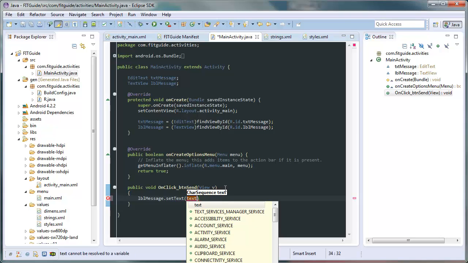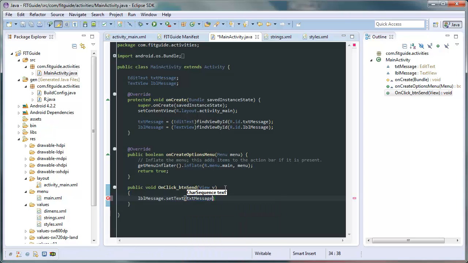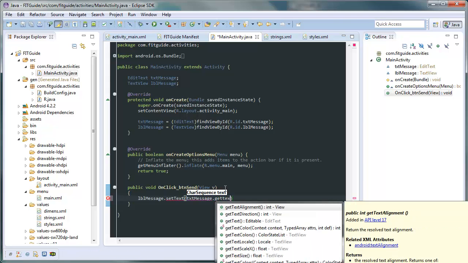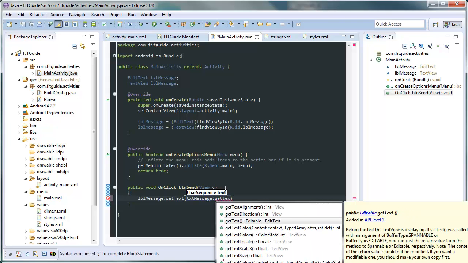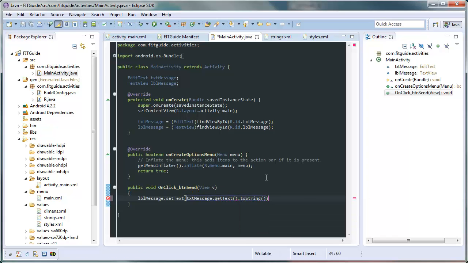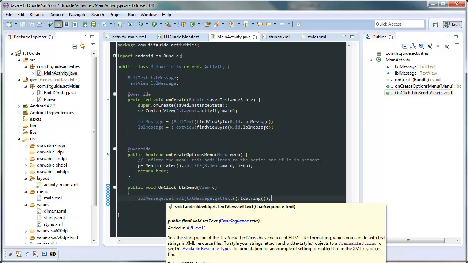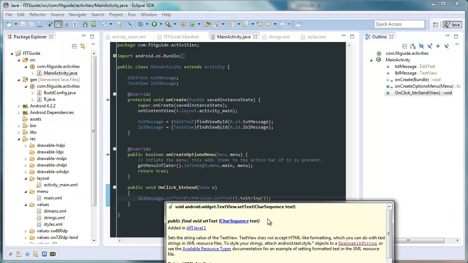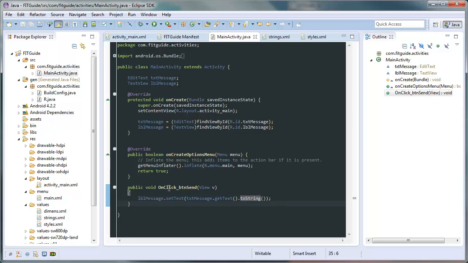Here I'm gonna have txtMessage.getText, and it gives me an Editable. Now an Editable is something else, so I need to convert this to a string, so toString, and it will actually work. A CharSequence, I believe, is inherited by the String class, yes, as you can see here, a String is a derivative of CharSequence. So basically this is it.